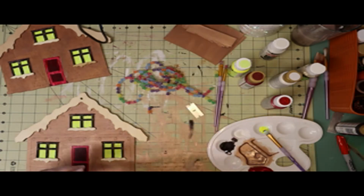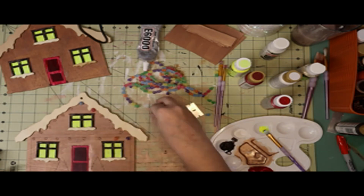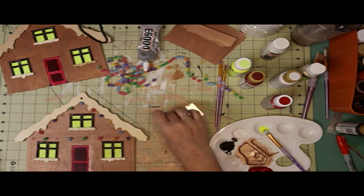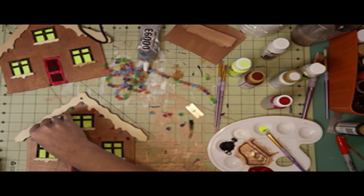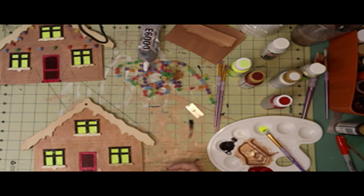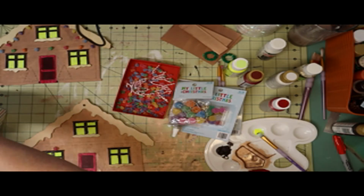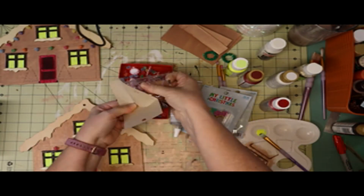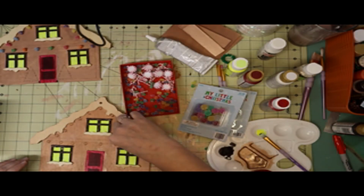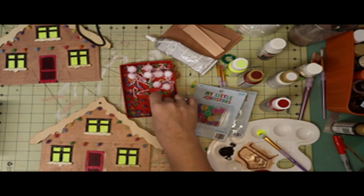We finally got to the E6000, putting the candies on the gingerbreads. It was a long painting process. I'm so sorry you guys had to go through all that with me. But these little beads look like lights, even though they're not. They're like little tiny gumdrops, but they look like lights. So I decided to use the E6000 and put them all on as lights, and it looked really cute. I couldn't imagine it as anything other than a light, even though it's candy.